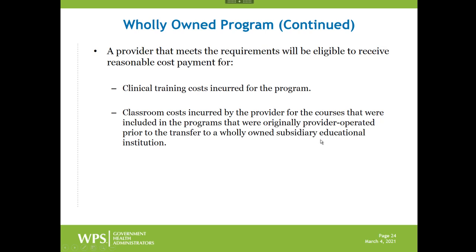In and of itself, normally that would violate the requirements, and you would no longer be eligible for any reimbursement. But what the Medicare regulations are saying is that we'll make an exception in this one situation. So even though it's no longer the provider truly operating everything, here's the one exception where you might be able to be pulled back under provider operated status. But it's a pretty stringent regulation, as you can see here.